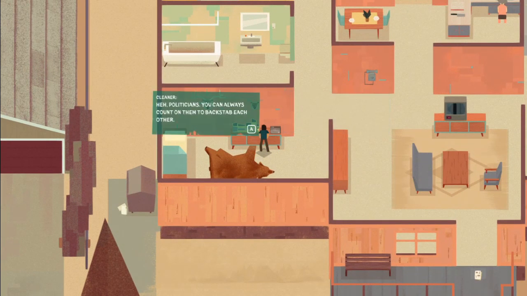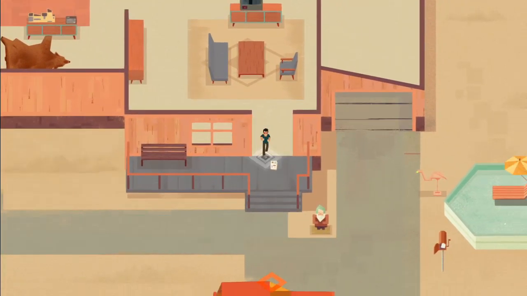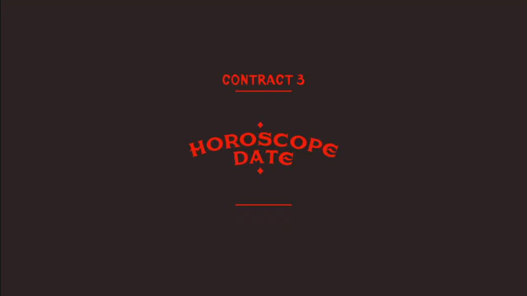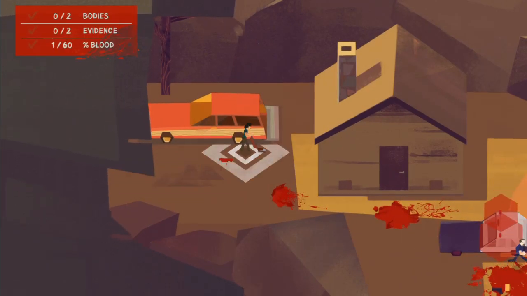Recent break-ins, politicians, backstabbings. Let's go! Horoscope date. That doesn't sound... Oh shit! Straight away.